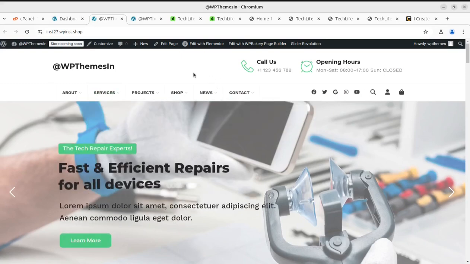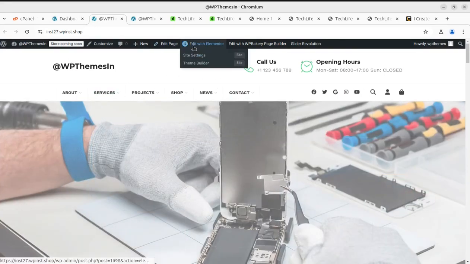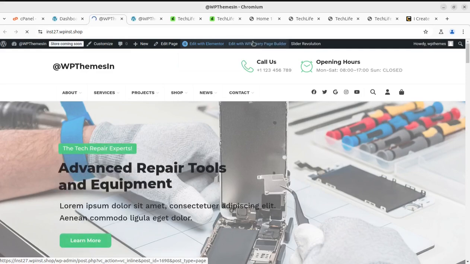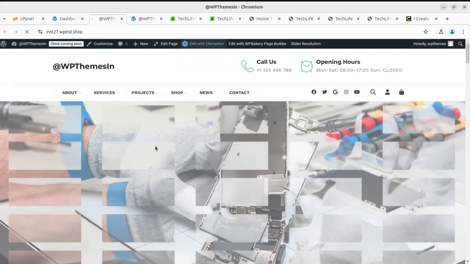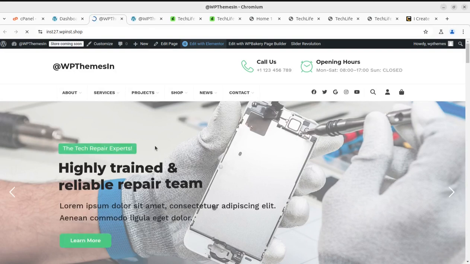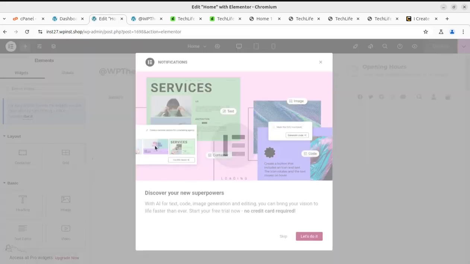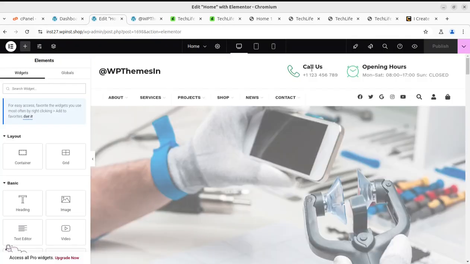So for editing the content, just open the page that you want to edit, click on Edit with Elementor or Edit with WP Bakery, whatever you are using, and start editing the content. And it is going to be super easy, like you are working on an MS Word file. Okay, yeah, so I'm sure you can complete your website. Since you are creating a technical website, it is going to be super easy. You are already a technical guy, but yes, you don't need any technical skill for completing this website.